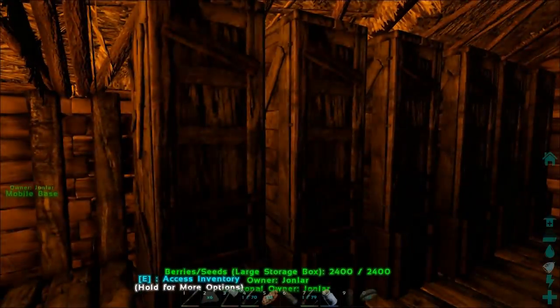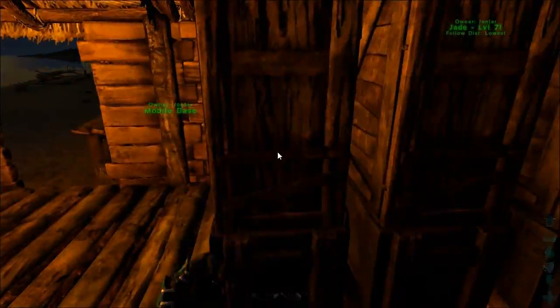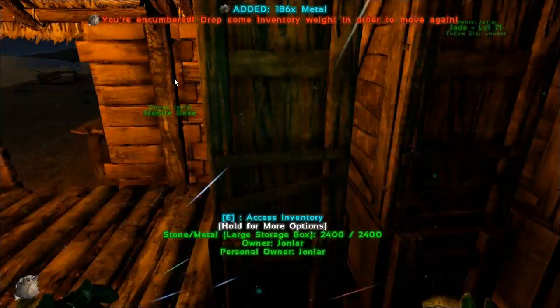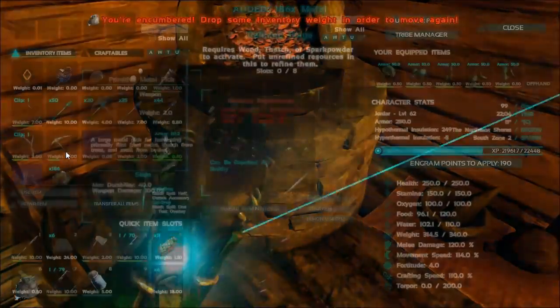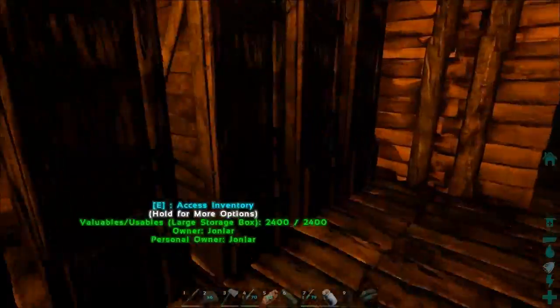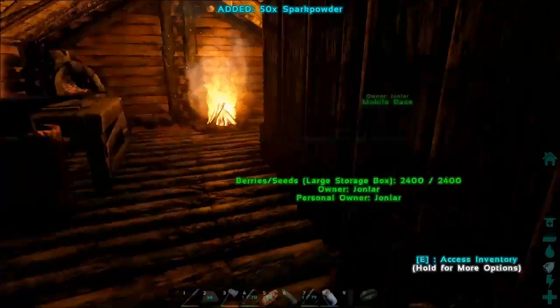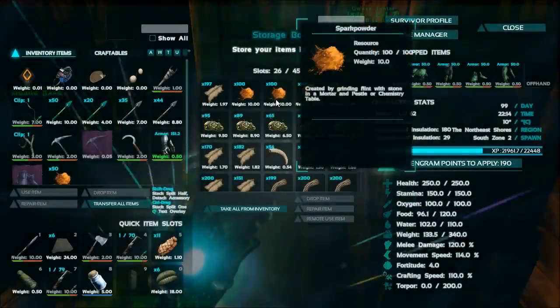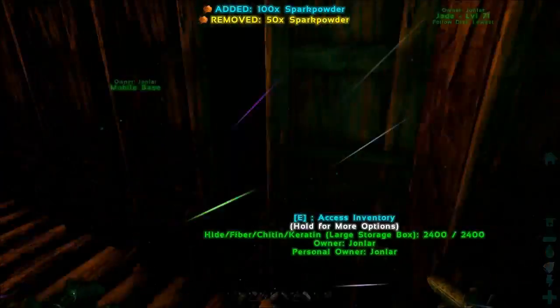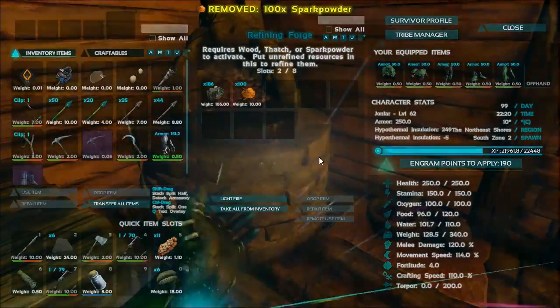So, I have some plans for today. The first thing I want to do is get some metal going in here. Can I move? I can move. Alright, let's just start refining. I grabbed all of this. We need spark powder too. Spark powder is over here. Let's just grab 50 of it. That should be fine for 100 stuff. Actually, let's grab 100. Boom. Boom. Light fire. Let's just get that going.